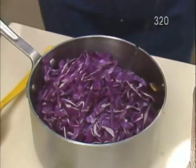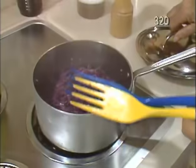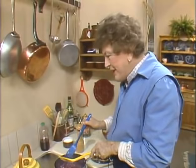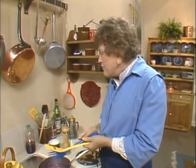Now that's been cooking about 10 minutes in all, and I've tossed it up every now and then. And now that's tender. Now you want to taste it very, very carefully for seasoning. That reminds me, when you're cooking, don't add everything at once that it calls for in a recipe. Just do it a little bit gradually.